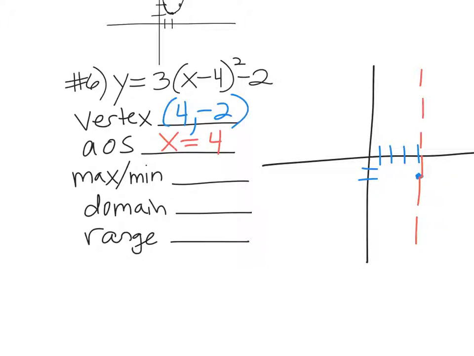Here's what you want to do. See that 3 right there? It doesn't work like it did for an absolute value graph, because an absolute value graph is actually linear on both sides, so you can count slope, rise over run. You can't do that here because it's quadratic. You see how a quadratic is not like a line? So what you need to do is pick a point on either side of the vertex, pick an x value, and then plug it in to find the y.